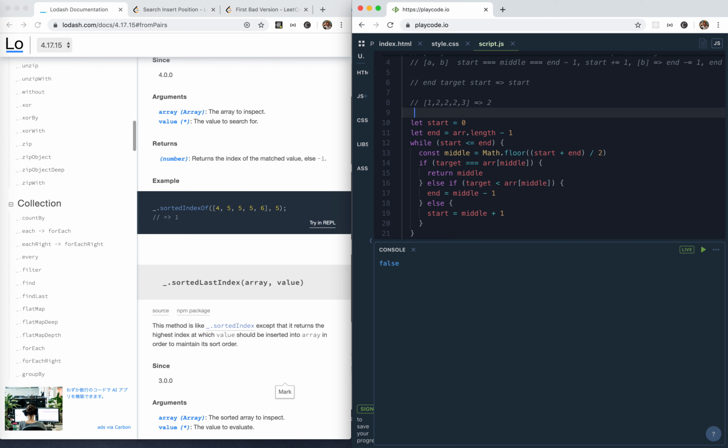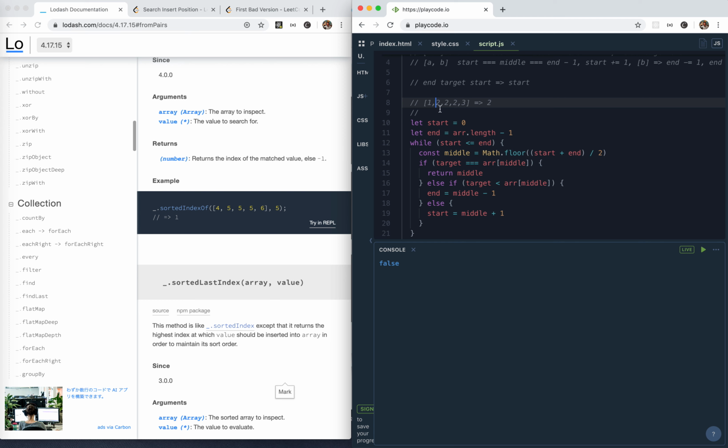The next time we will compare 2 again, and then still we move end to middle, and then we will compare 1 again, and then move, and it's the same.